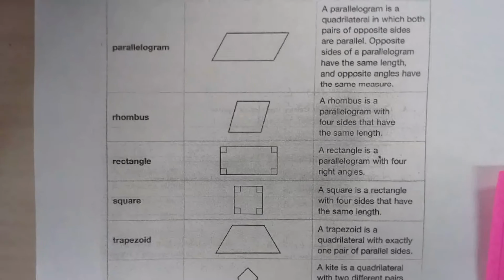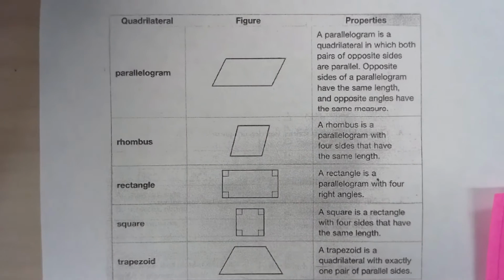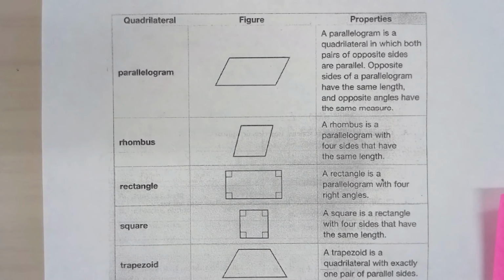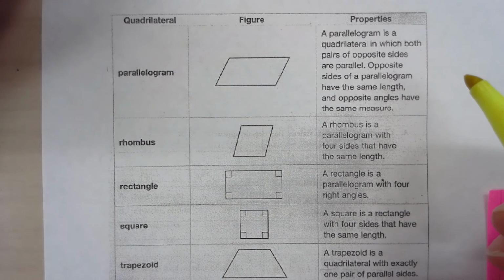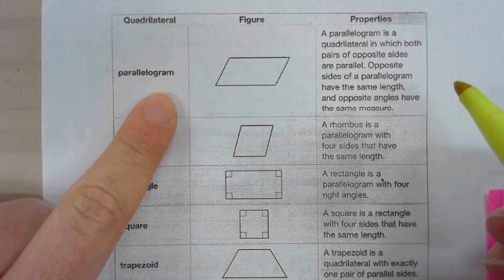Now, let's go down to the chart below. Again, you are not going to write down all the words that you see in these properties. Instead, I'm going to highlight what are those most important things that you should include in your chart. First of all, boys and girls, this is a parallelogram. A parallelogram, again, belongs to the part of the family tree where everyone is quite similar.